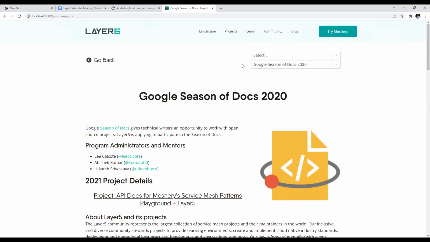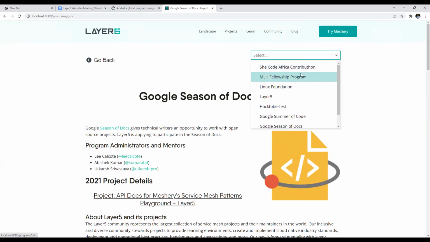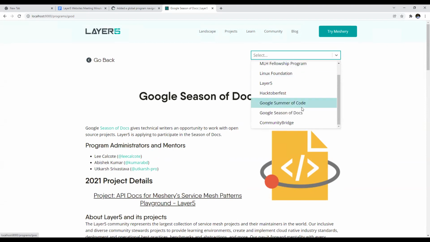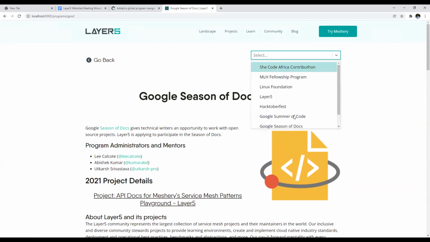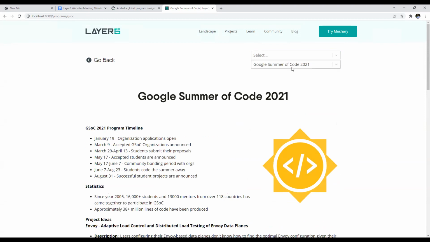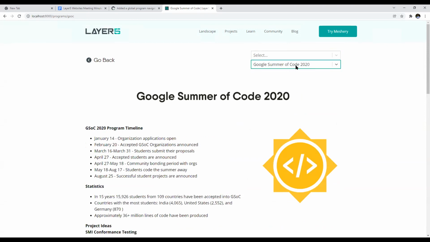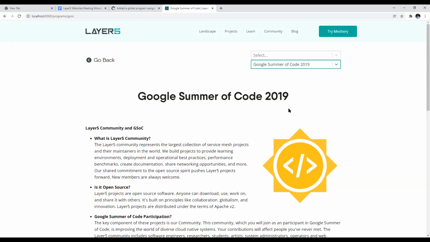But I added an extra filter bar because I wanted it to act as a program navigator, so you can just jump around programs and across the years we participated in.